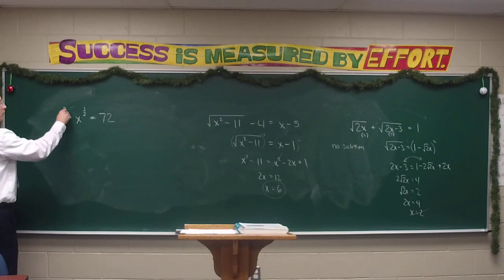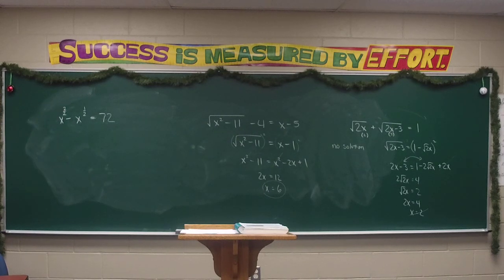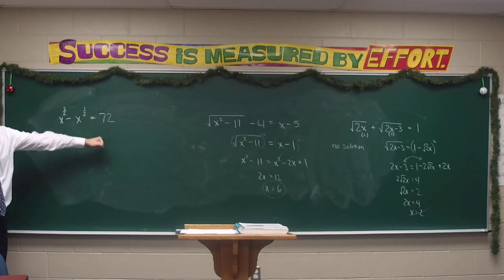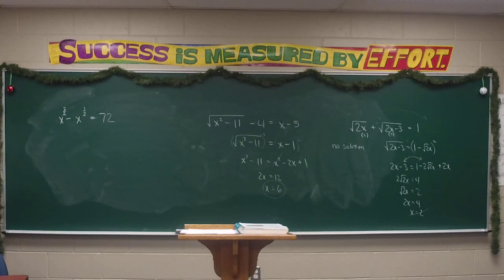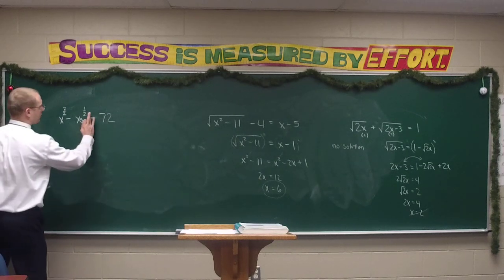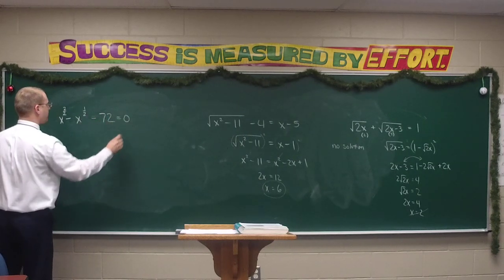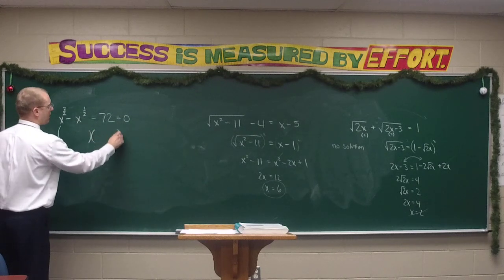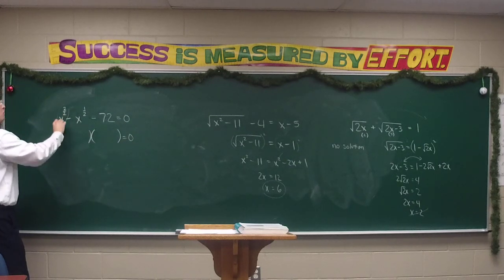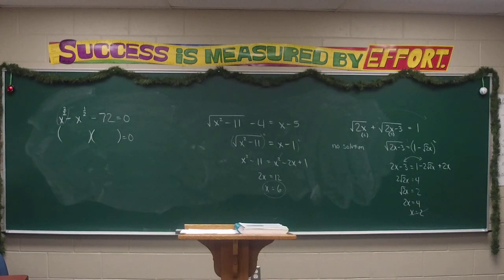2 over 2. And so now we've got this common denominator, and it's kind of in quadratic-y form, isn't it, right? We got to double this power, and then it's gone. So we should set it equal to 0. Bring the 72 over as a negative, and then backwards FOIL. How do I split up x to the 2/2 here, Genesis?